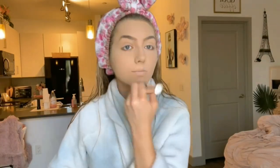First things first, I'm going to apply the MAC Longwear Concealer. This is my first time with this concealer. I actually recently bought it, and I've pretty much fallen in love with it. It lasts all day, and the coverage is really strong. I also paired it with the MAC Studio Fix Foundation with SPF 15 in it, and I just blended that all across my face. You guys know I can never part with my Laura Mercier powder. Of course, in Translucent, I'm also blending that in with a little cotton ball. Everything has pretty much been blended.